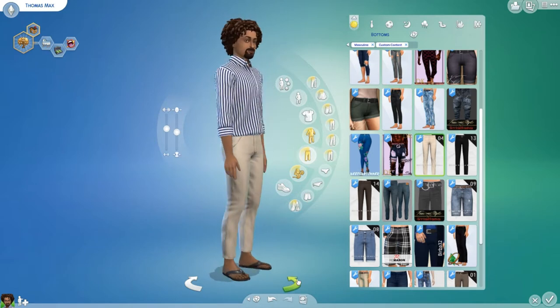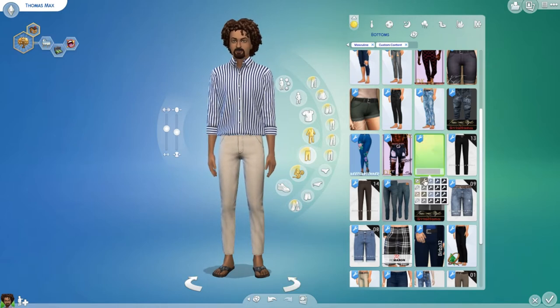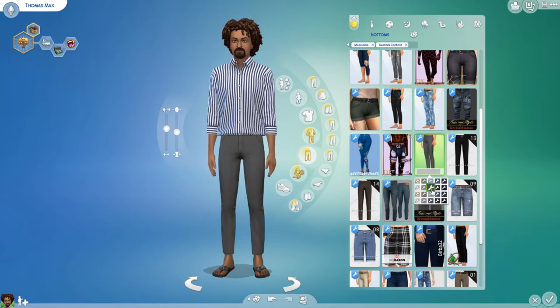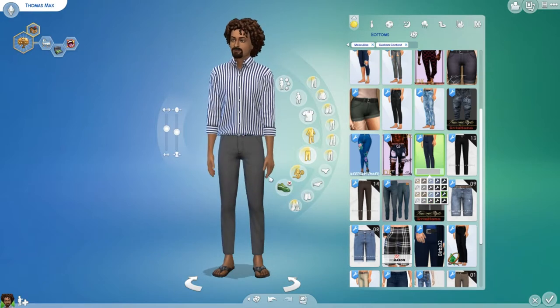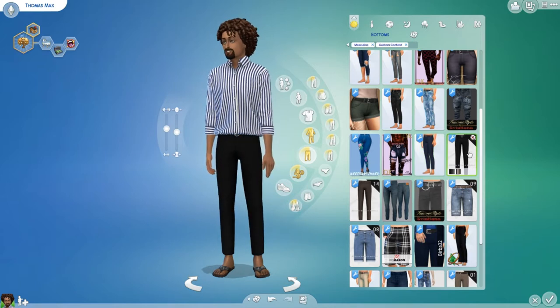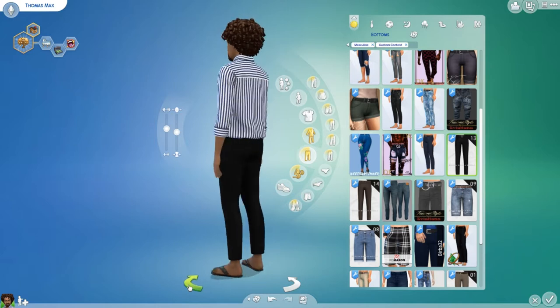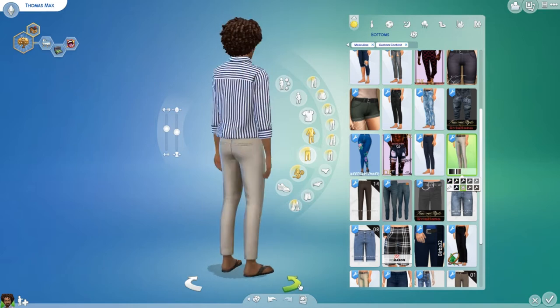Then we got some casual slacks. I like these. Do they come in different colors? Yes, they come in a whole barrage of colors, and you all can see. I mean, maybe. I have a tendency to break out of it because I like dark colors and grays and stuff. So I'm forever dressing my Sims in the darker colors. I have to get out of that, really.